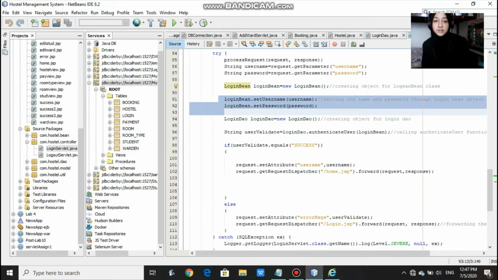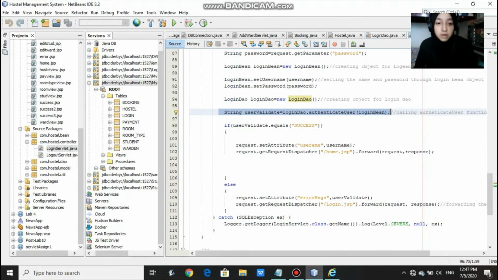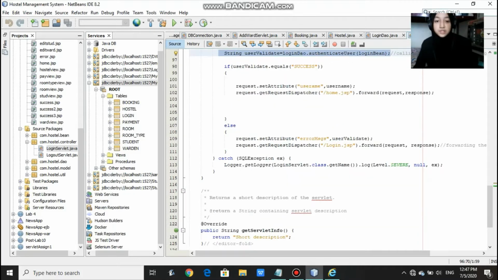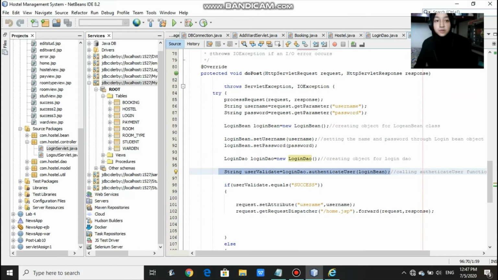This part is to set the name and set the username and password through the login bean object. And this login DAO, we create the object for login DAO. And this part is to call the authenticate user function. That's all for login servlet.